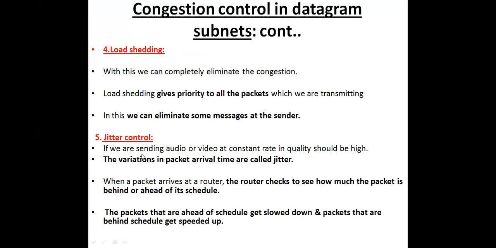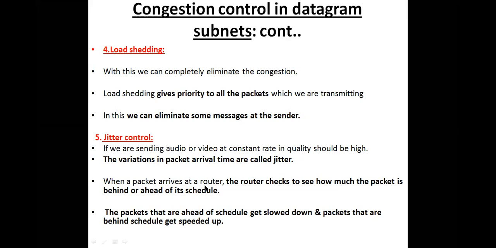Right, what is jitter? Follow the cursor. If we are sending audio or video at a constant rate, we need to have very high quality. The variations in packet arrival time are called jitter. So automatically there is a difference in arrival time, and the quality of the audio as well as video will be reduced.